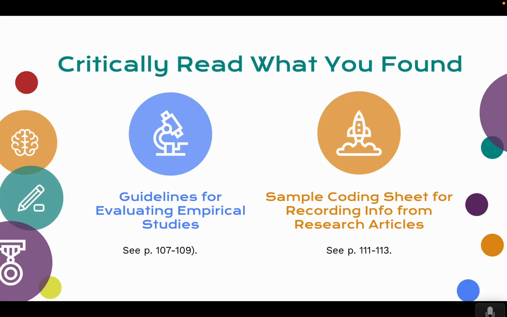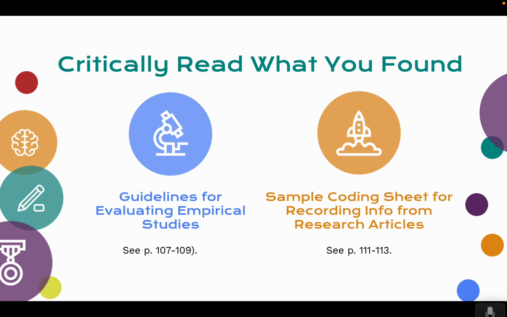The next step is to critically read and evaluate what you found. As you collect your literature, read it critically. Remember, you're going to synthesize this information into a coherent review that highlights the main themes, strengths, and weaknesses of your work. You need to look at both the forest, or the big picture, and the trees, or the details.